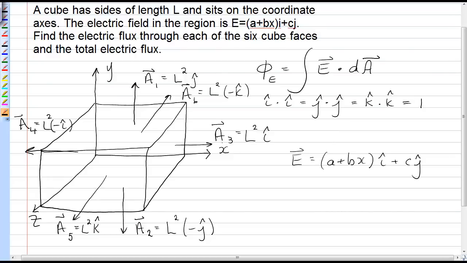When we dot the electric field with A3 or any even little dA that is along A3, we're going to have i-hat dot i-hat, which is 1. But the value for x along that face is constant, and so in fact we don't have to integrate.